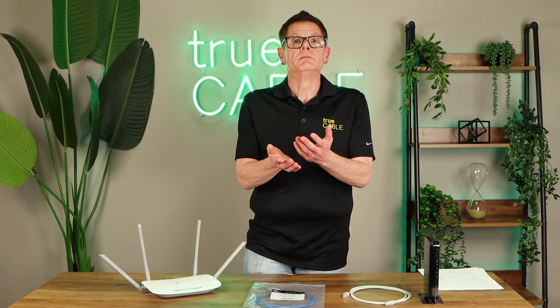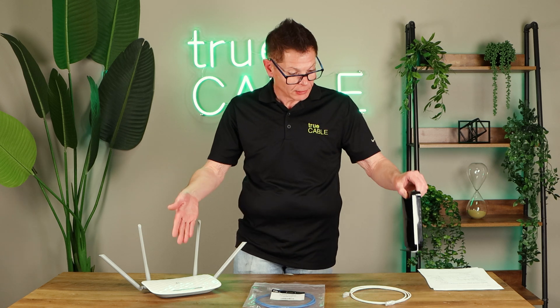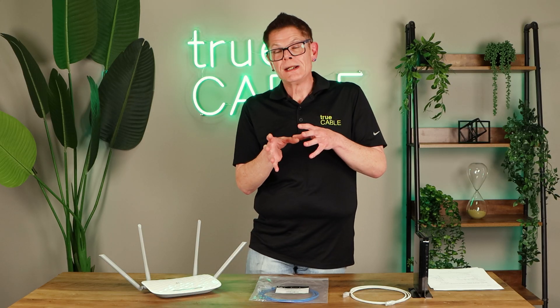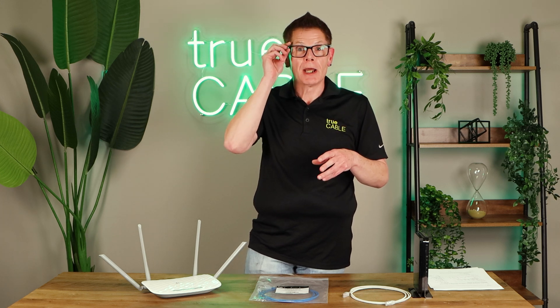A lot of home gamers have, for example, a cable modem and a wireless router, and then a gaming console. All of those things can be hooked up via wire. More than likely you're not stringing solid copper cable inside your walls, so you're probably going to be using patch cords. True Cable sells patch cords — we have a CAT6 patch cord introductory video covering varieties and lengths. Importantly, we discuss why our patch cords are better than competitors', and you'll find that the vast majority of patch cords out there — 75% or better — fail patch cord testing. That's not a good thing when you're trying to frag but not lag.